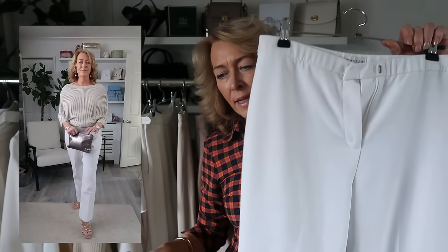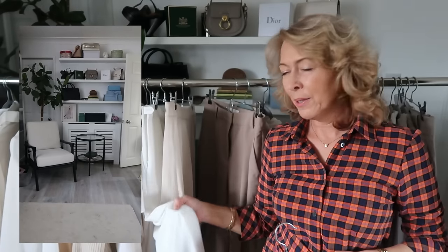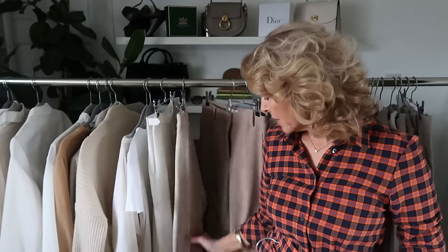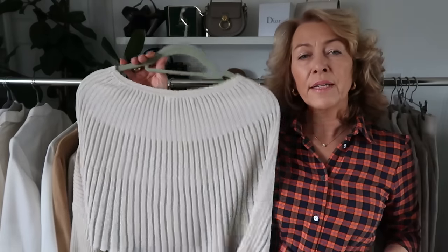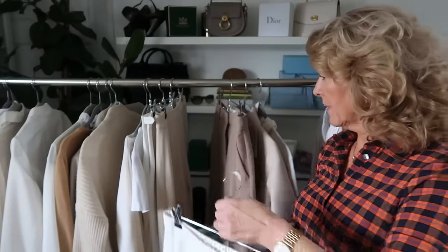These are a straight leg trouser where the other two are a much wider leg, and I actually prefer wider leg trousers for night time. Plus I can wear higher heels. I'll get away with that. I'm only 5'2", by the way, ladies. But yeah, that's why I do that. Yeah, so anything with gold tones and creams I think work perfectly together.